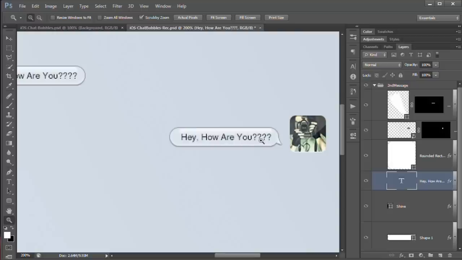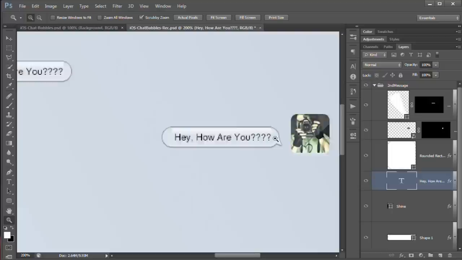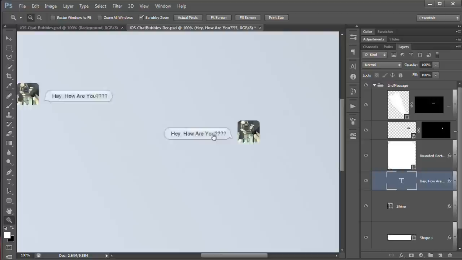Because it's a rounded rectangle, and rounded rectangles are always kind of a pain in the neck to size up and down because you lose that perfect rounded corner radius. Well, there's still not exactly an easy way to do this, but we can go in with a couple of little clicks of the pen tool, very simple clicks, even if you don't know how to use the pen tool. We can really readjust and resize this chat bubble fairly easily. And once you have it set up to be adjusted, it's a piece of cake.